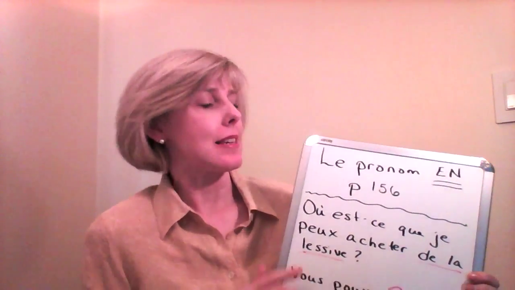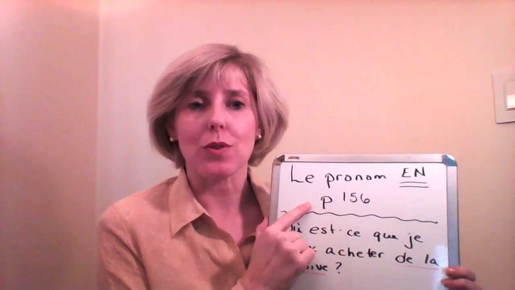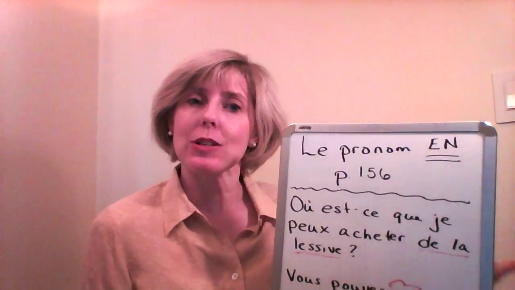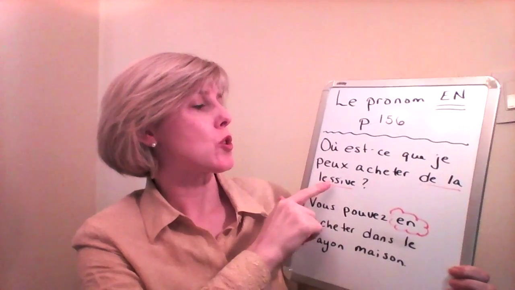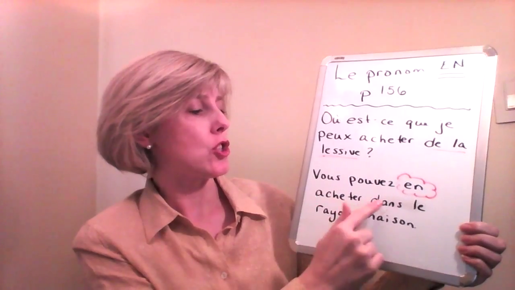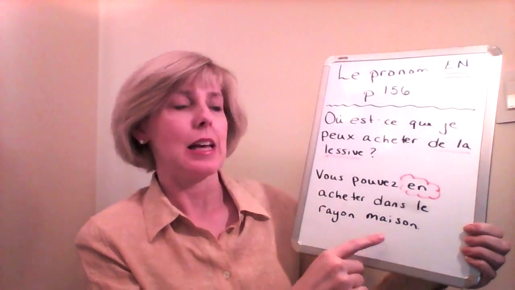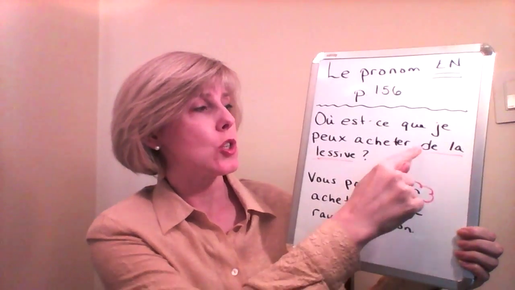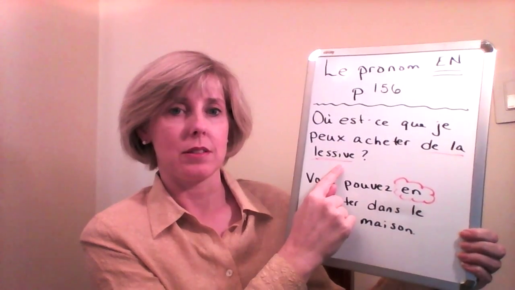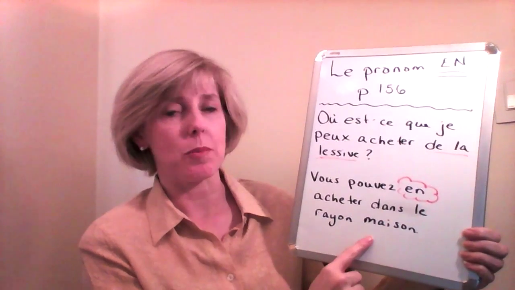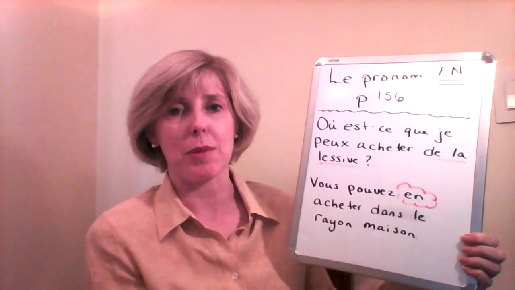Alors aujourd'hui, nous allons discuter le pronom en et ça se trouve à la page 156 dans votre livre. C'est la même page du pronom y. Et voilà un exemple. Où est-ce que je peux acheter de la lessive? Vous pouvez en acheter dans le rayon maison. Alors voilà le pronom en. Et en remplace de la lessive. Oui, vous pouvez acheter de la lessive dans le rayon maison. En et de la lessive, c'est la même chose.